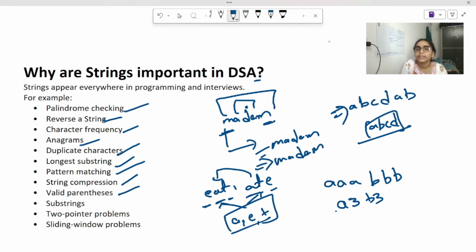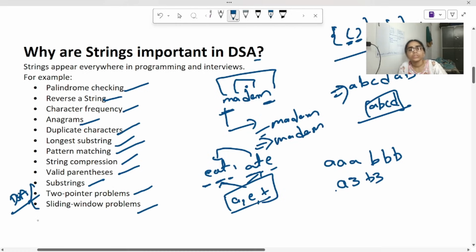Valid parenthesis is nothing but opening and closing brackets. If a bracket is opened, then it should be closed. That's it. Valid parenthesis, substrings, two pointer, sliding window. These are the patterns that we'll see further in advanced DSA. So this is why we need to learn strings in DSA.